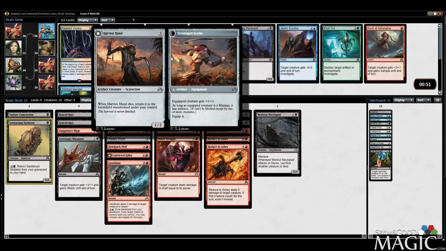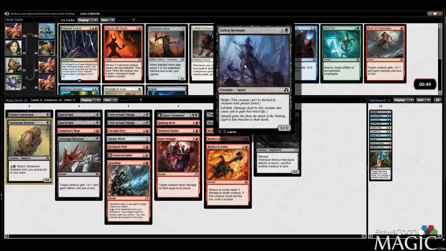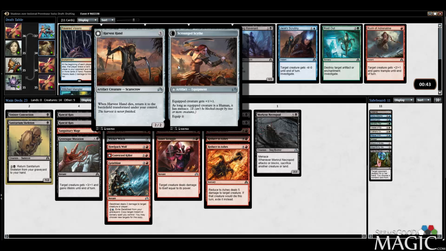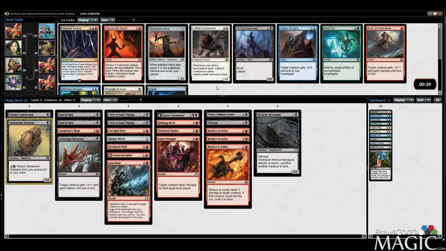Harvest Hand does some things. I kind of like that it's a creature that... I probably want the Farbog Revenant, though. I like that this turns into equipment. We don't really have the humans to support the Menace, which makes it a little bit inefficient. Dance with Devils versus Farbog Revenant. I probably prefer the Revenant.